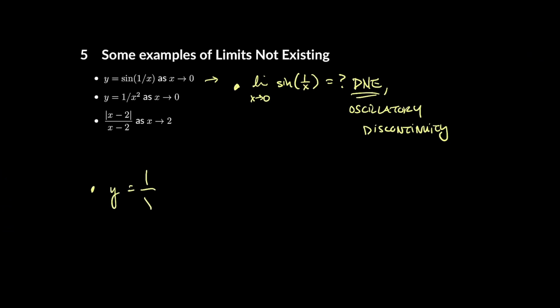For y equals 1 over x squared, let's explore the limit as x approaches 0 of the function y equals 1 over x squared. And here we are with this graph of y equals 1 over x squared, and we see that as we get closer and closer to 0 with x, this blasts off to infinity. So we say that this blows up or goes to infinity.